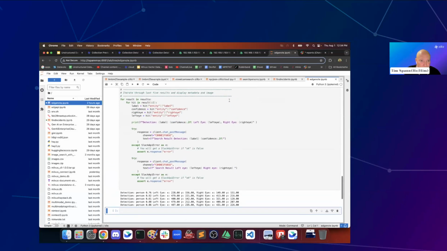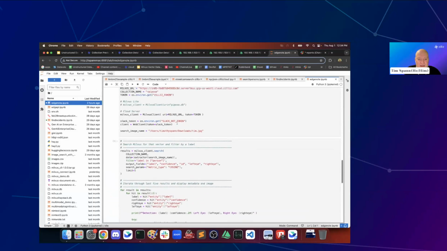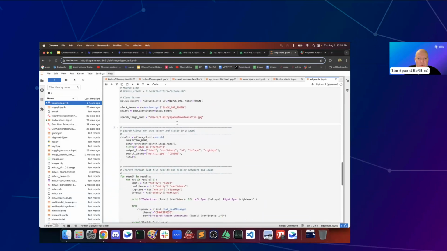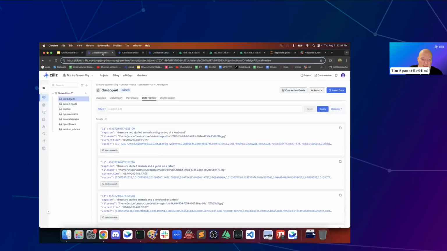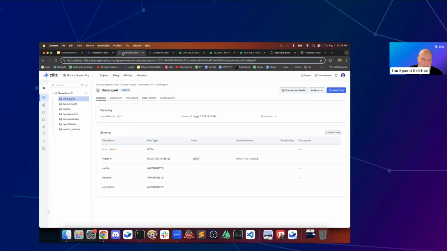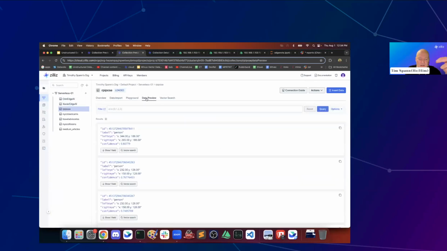Now, on my device, I can connect a notebook up to Zilliz Cloud so that I can search those ones. So that's a great way if you have data that's remote and you want to be able to access it. Pushing it to the cloud makes a lot of sense. Very easy to access through either the UI or through a notebook or through anything else.